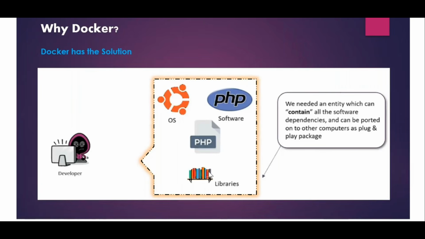So when we say package, it means having everything. When I ship this package anywhere, the people at the other end, whoever is going to receive it, will get my code as is, with everything packaged. My code which needs the OS, which needs the PHP software as a runtime environment, and then third-party libraries, everything is bundled together. My code will work 100%, absolutely seamlessly, without any error.